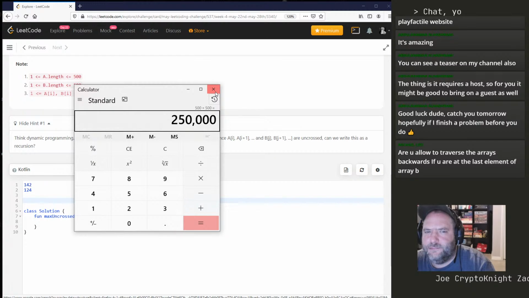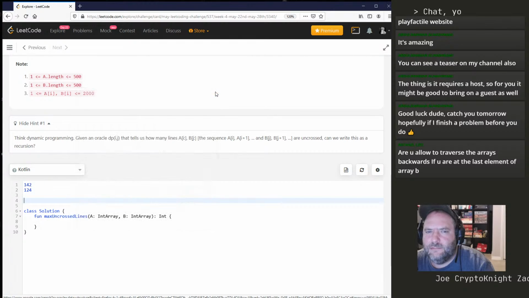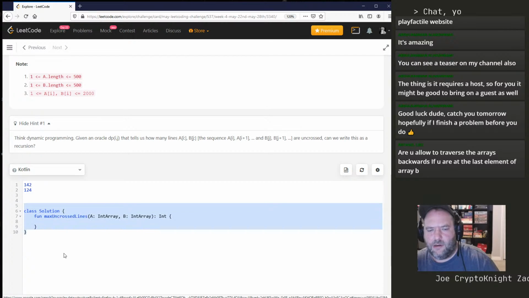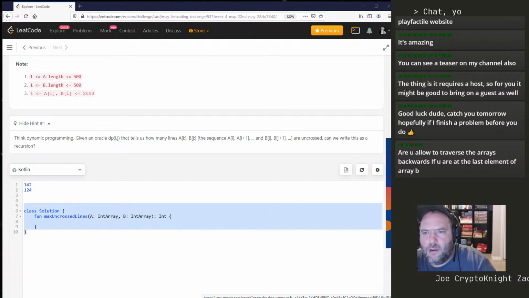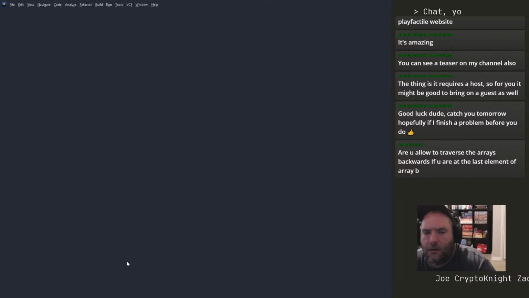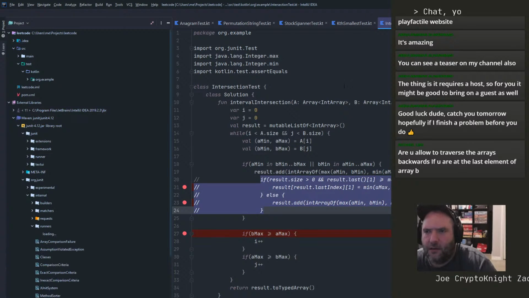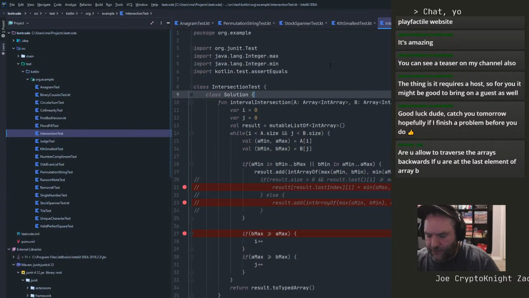I don't know. Maybe I'll just write it that way anyway. Let's take it over here and just see how long it takes to brute force it. Maybe brute forcing will help me anyway, because I'm not really clear on how to detect if there's a line or not, or if there's a cross, I should say. So maybe that'll help me reason that out.